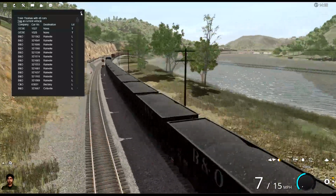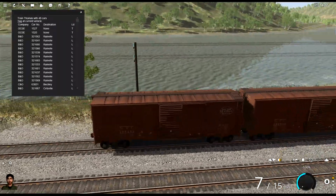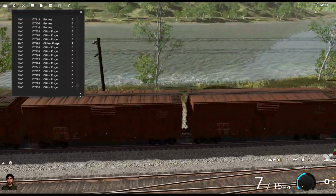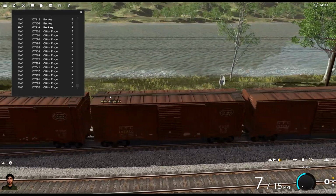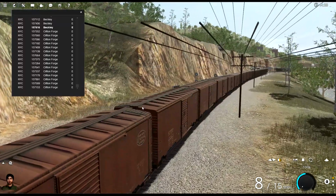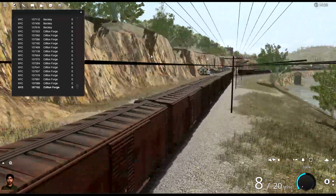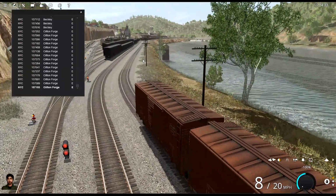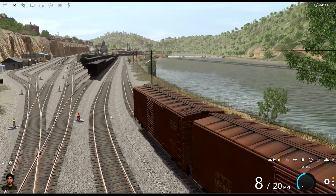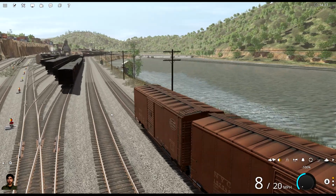Let's run back to the back of the train here. And then what we're going to do is we're going to figure out which ones, we can get this all done before we get there, which ones are going to Clifton Forge. All of these up to this one right here is not going to Clifton Forge. So the one we're on is the one that's not going there. But we're too far away from the end to ride this all the way down like that. So we're going to ride the last car down. And when we get down close, we will go again to figure out which one does not go to Clifton Forge. Actually, after we make the coupling there on track 6.